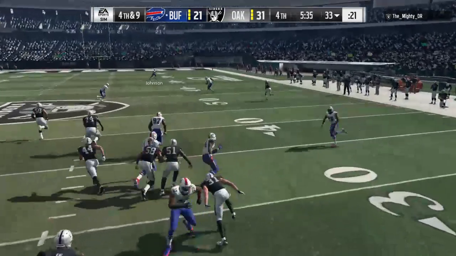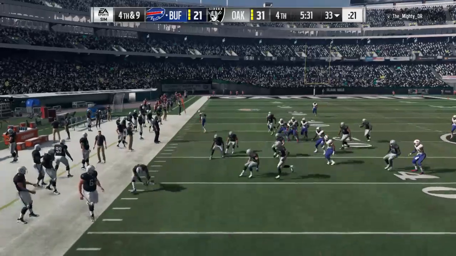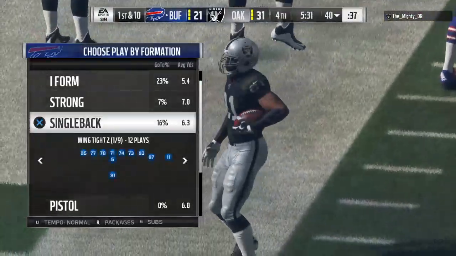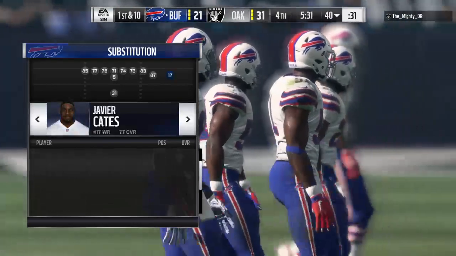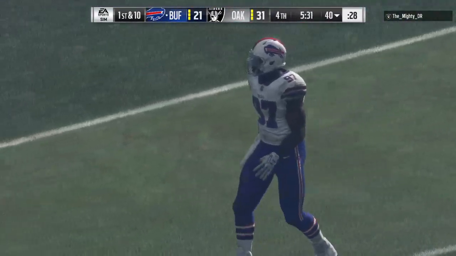On is the punter King to send it away. And this one will be downed by a member of the kicking team at about the 40-yard line. Here's the Buffalo offense now as they get set to take over here. And they were able to punch it in the end zone last time. They'll be looking to do that again here. For the defense, obviously, they'll be looking to stop them from punching it back in the end zone.